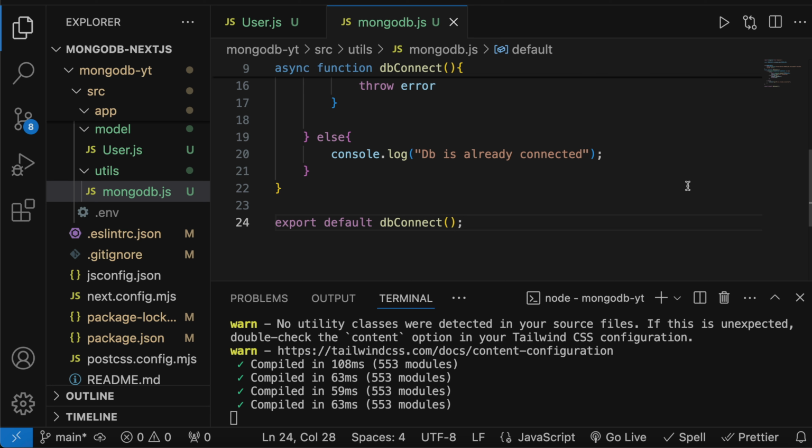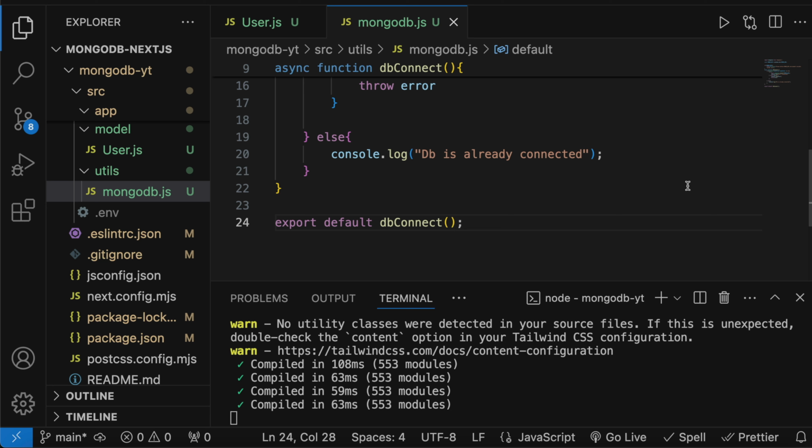So by saying database is already connected, you know that it's trying to reconnect, but the database is already connected. Also, there's another thing called hot module reloading with Next.js. This happens typically during development. So in development mode, when you make changes to your code, it can cause Next.js to recompile, and then it'll reload parts of the application, which will then open up new database connections. So you don't want that happening during development.